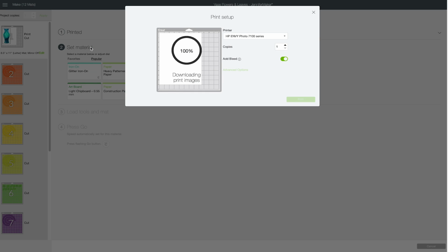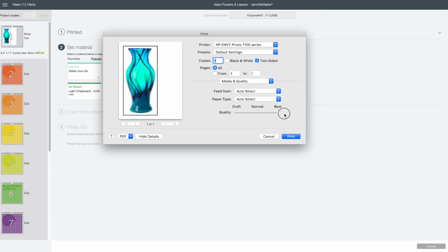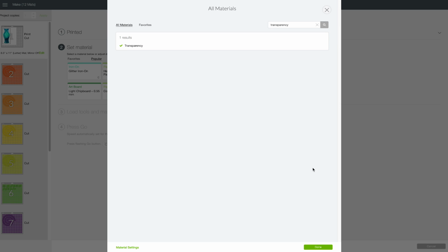Now, when you click print, make sure that you keep your bleed on because it'll produce a nicer cut image. Also, if you cut this on transparency film like I do, click on your advanced settings and make sure that your quality is the best possible and your paper type is something like glossy. That will give you the best image printed on your transparency film. And remember, you need to print on the rough side of your transparency film, not the shiny side. And you can choose transparency film right in Cricut Design Space so that it knows the kind of material that it'll be cutting.